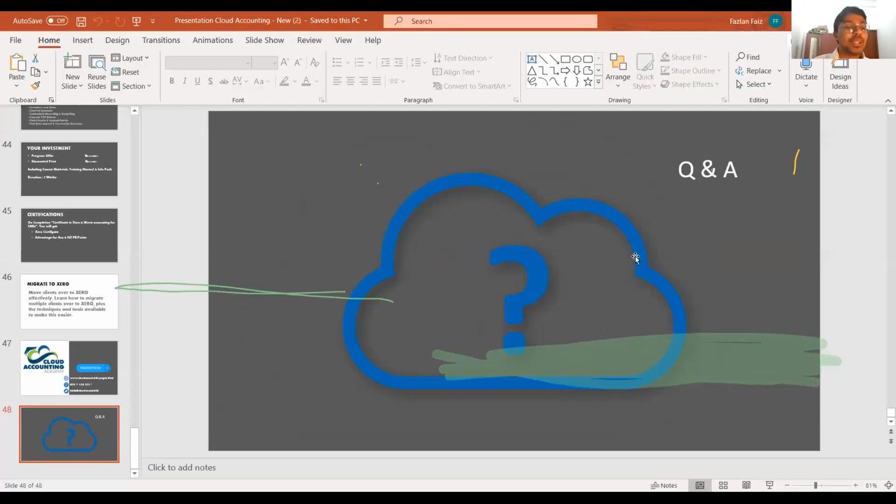So any questions and answers, guys? I have just completed the presentation. I know it's a little bit lengthy. Sorry about it, but unfortunately I have to explain all the features and also the benefits of having a cloud system during a situation like this. I hope I have given some insight in terms of all these four products, and also some industry knowledge, what are the best practices you can follow.